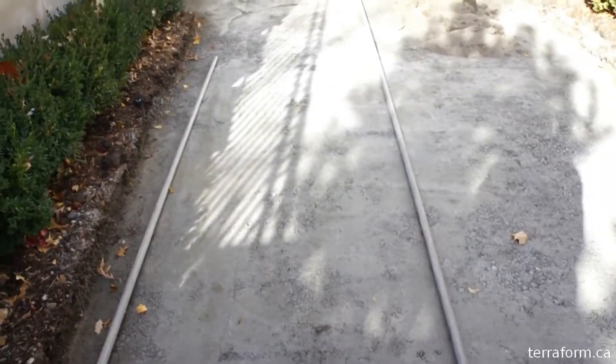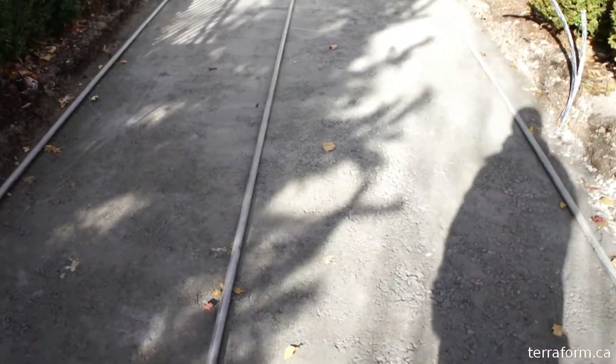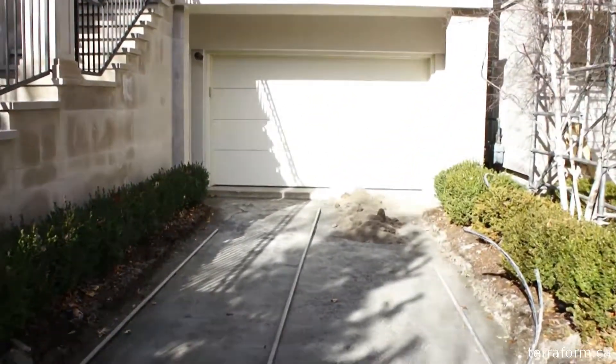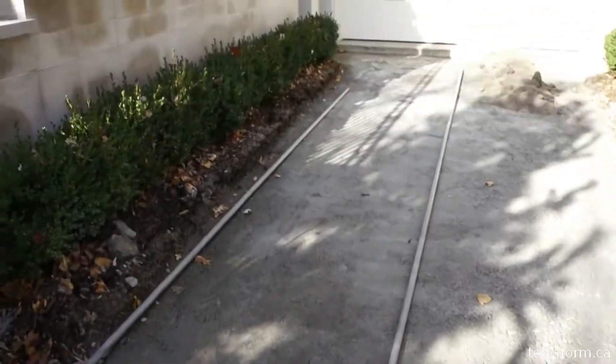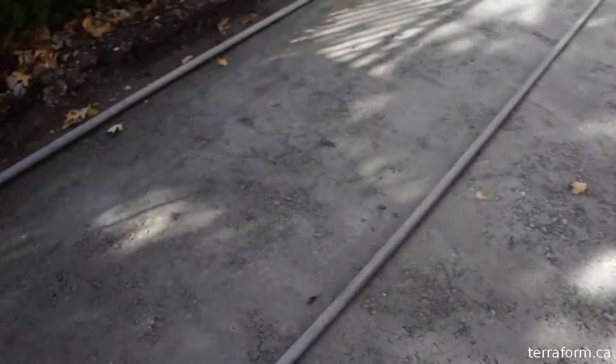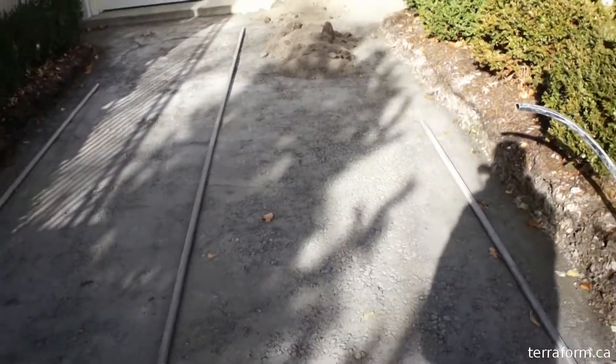The benefits of this — and we really like using this for the driveways. I think I'm going to be converting to this product because these small single lane driveways, you get channelizing, you get all the tire rutting. What this product does is it helps bridge. As you can see in a real close-up, it'll bridge from side to side. You get that bridging happening, and that will really alleviate a lot of the rutting problems.